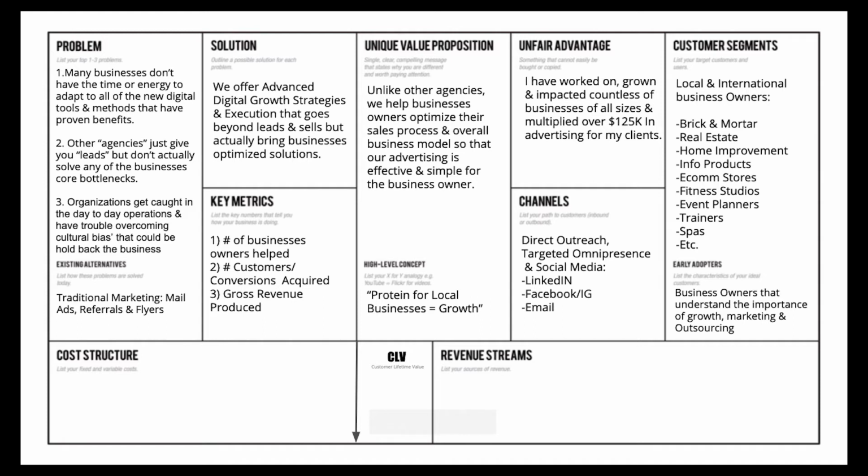As you can see, there are 3 quick problems that I'm actually focused on solving, right? Many businesses don't have the time or energy to adapt to all the new digital tools and methods that have proven benefits. The second one is other agencies just give you leads, but don't actually solve any of the business's core bottlenecks. And the third one is organizations get caught up in the day-to-day operations and have trouble overcoming cultural biases that could be holding the business back, right?